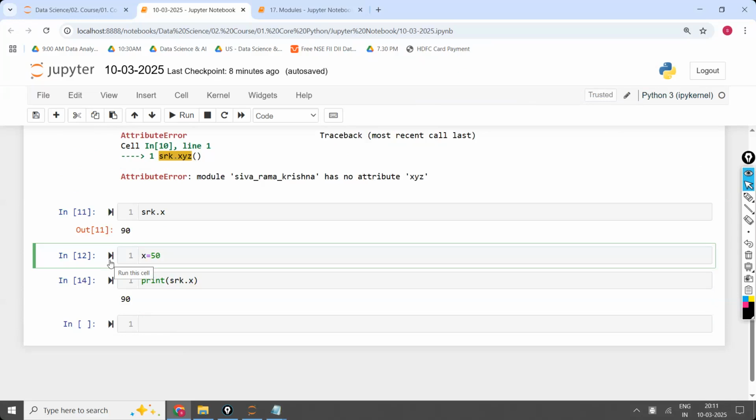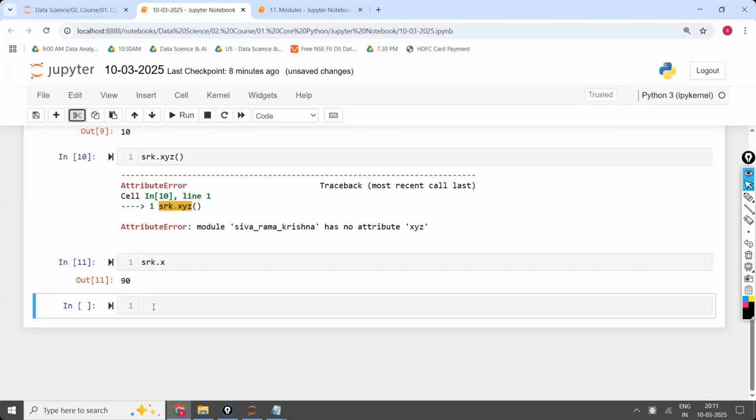So you are going to write multiple functions, and however many functions you have created, you are going to store them in the module. And that module you are going to share with others, and others are just going to import it and use it. Are the points clear, guys? Now, next we are going to have like this. I have told you import Shiva Rama Krishna, and the shortcut as SRK also I have told you.